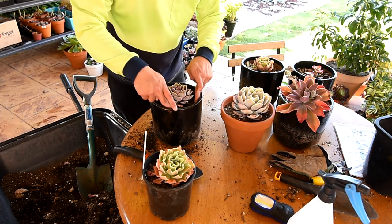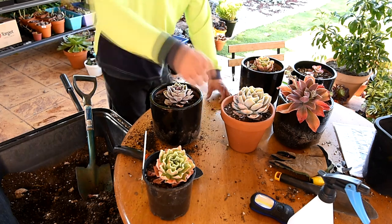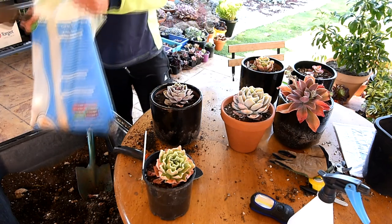And I'll just work on the slopes, even them up. I think they're even now. And all I need to do is to add my top dressing.